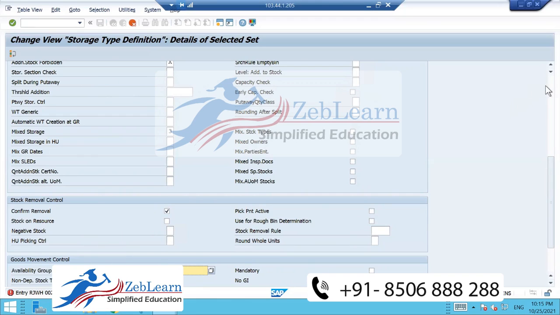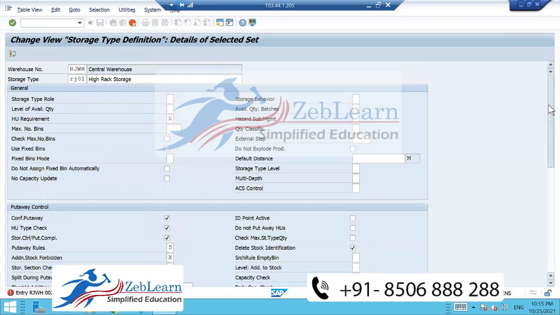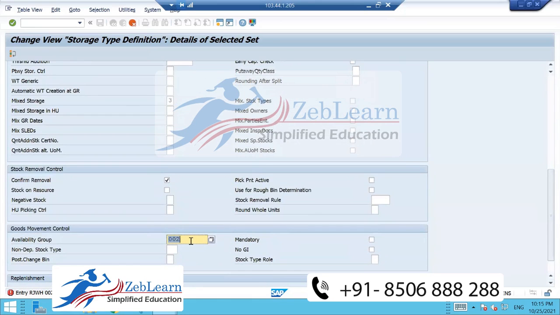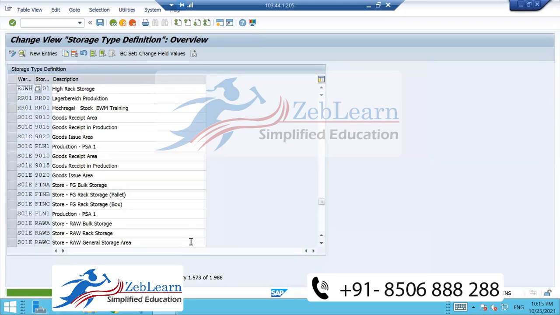RJ002. Okay, 002 where it is mentioned. Okay, this availability group. Okay, so we will create availability group later depending upon your stock type and storage location. Now you can see you have created your own storage type.